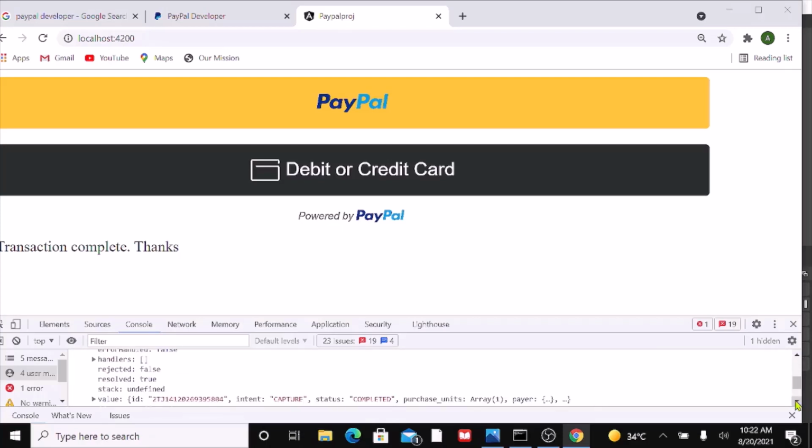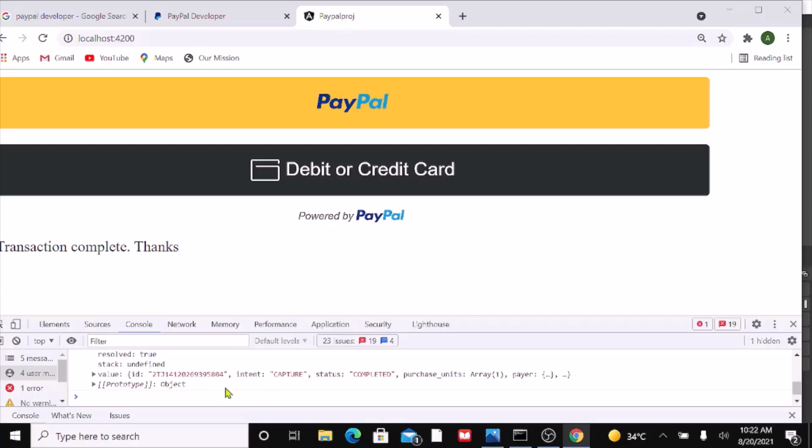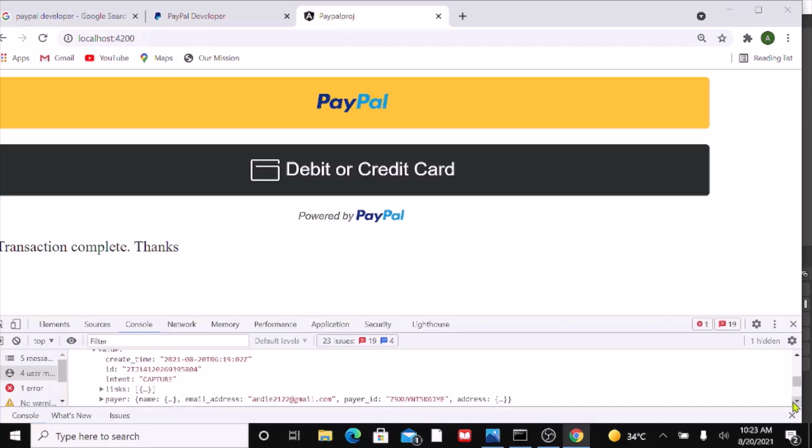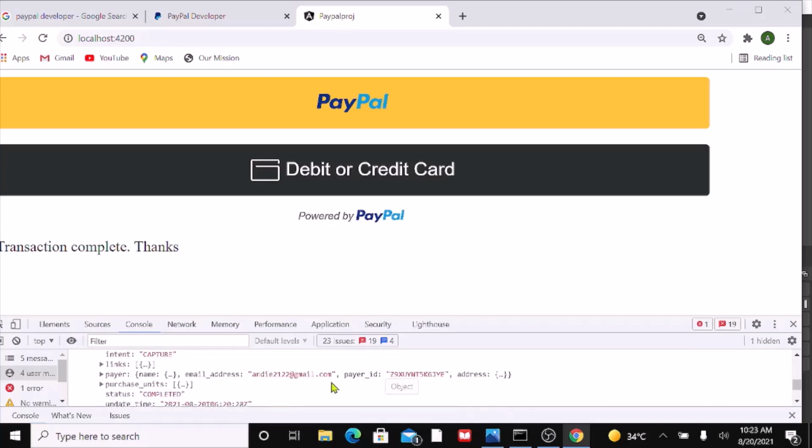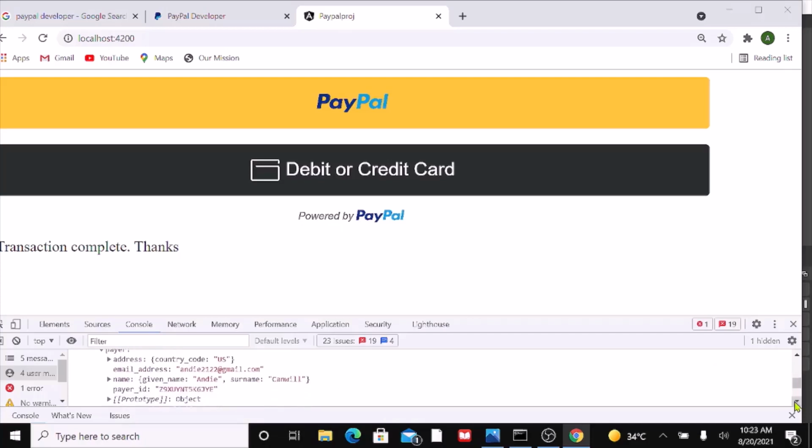So if you scroll down, you can see there is an ID there. Status is completed, right? Expand value. You see the create time of the order, right? You can also see the payer name, email address, payer ID, etc. Right? Okay. So that's your order object.